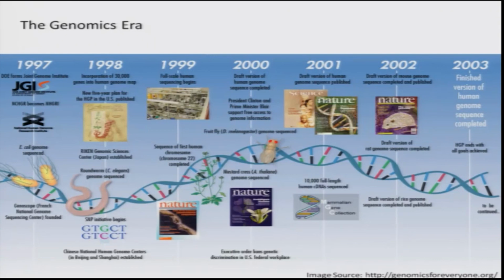You take tissue from a human body, convert the RNA into cDNA and sequence it, and therefore you know what genes are expressed in a given tissue. That also began, called the Mammalian Gene Collection, which led to the sequencing of human cDNAs. So that's how it went on, and in 2003, of course, the finished version of the human genome sequence was complete. Pretty much what we have now for the human genome. Whatever region of the chromosome could be sequenced was completed in 2003. We have them in the portal.